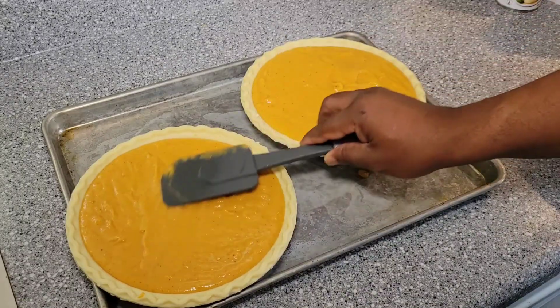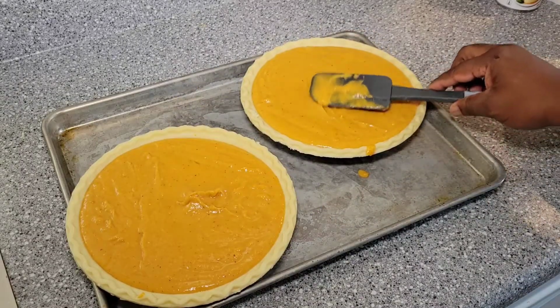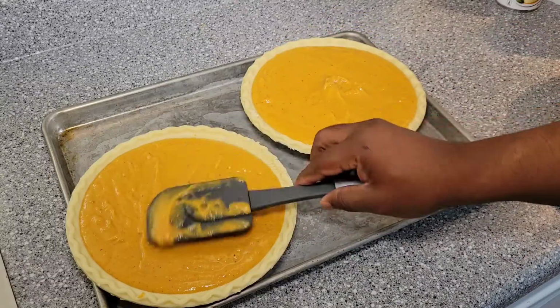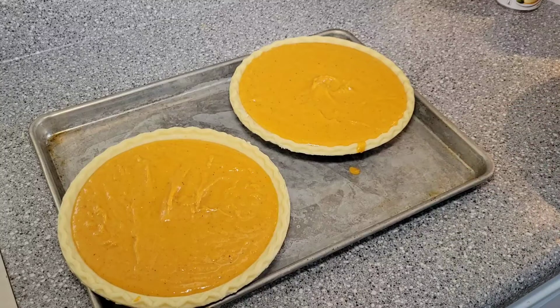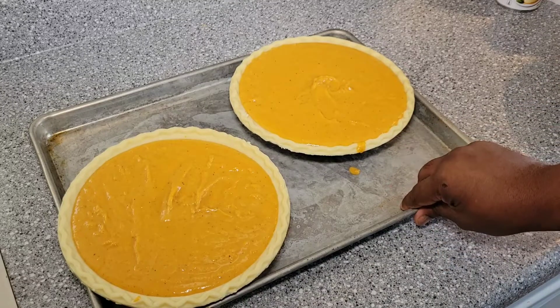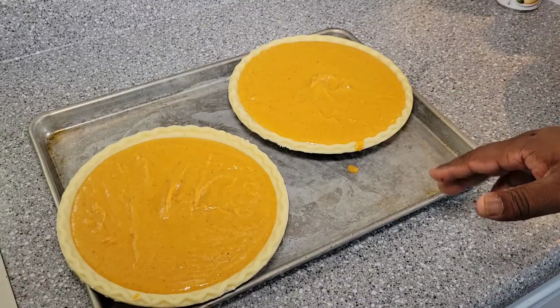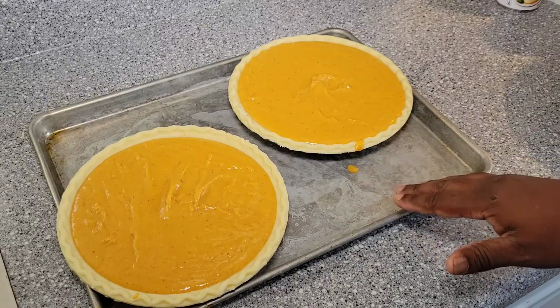Shake them even. Now this one here, I probably want just a little bit too much in that one, but it'll be okay. All right. Shake them even a little bit. And I'm going to go with, like I said, middle rack. On my oven, 375. On your oven, you may want to go ahead and go 350. 45 minutes to an hour.